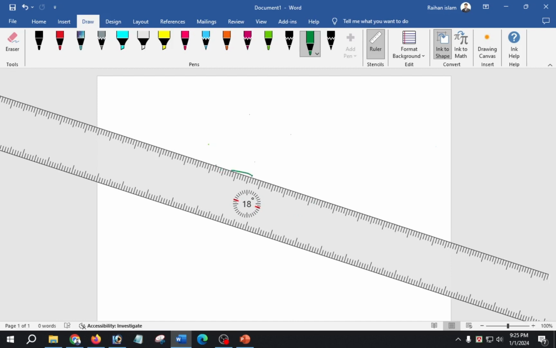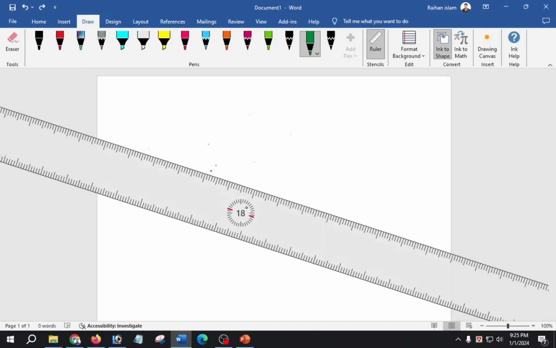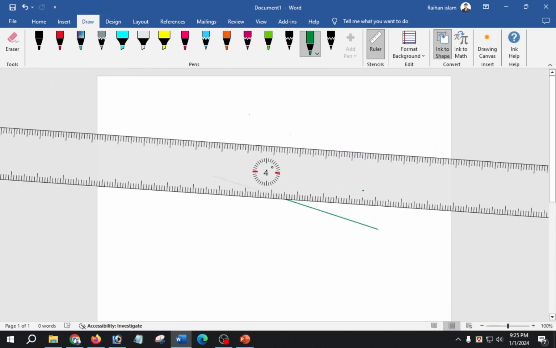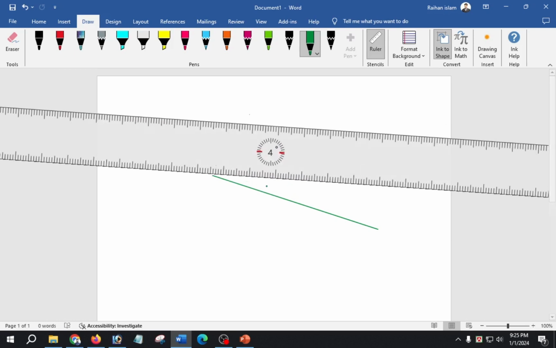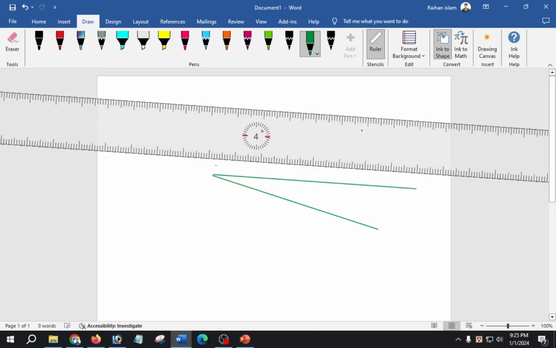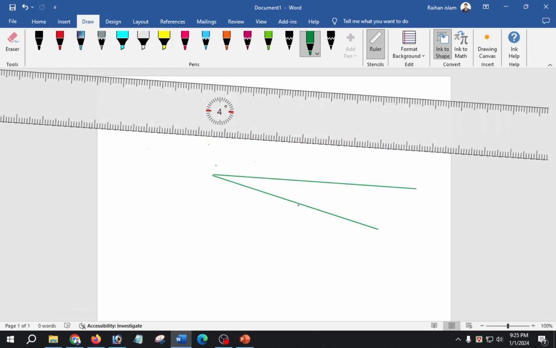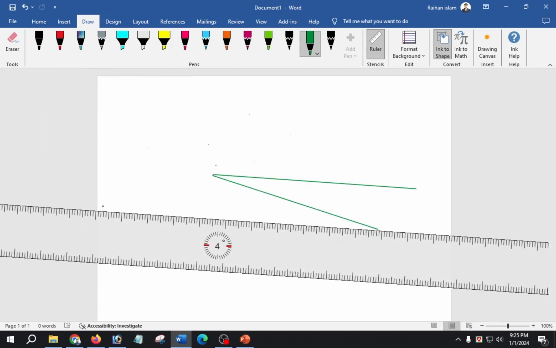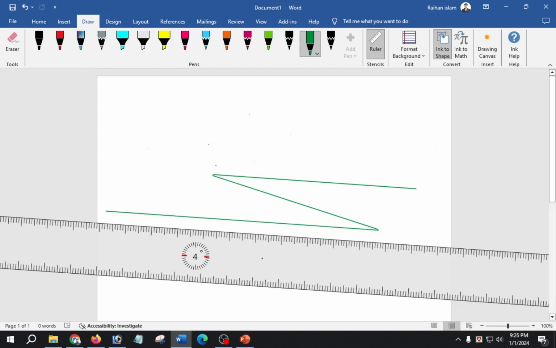Just draw this side, and now scale here, and this down. You can see this is actually amazing. You can draw any size, any shape. So this scale is actually better than handwriting.